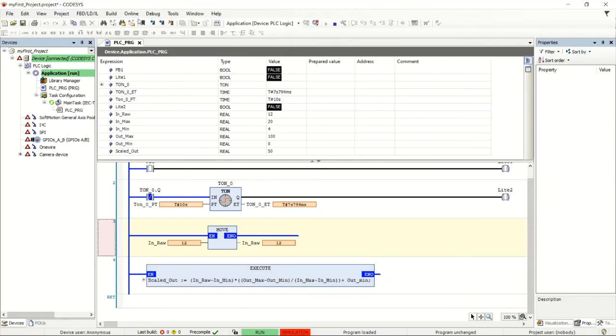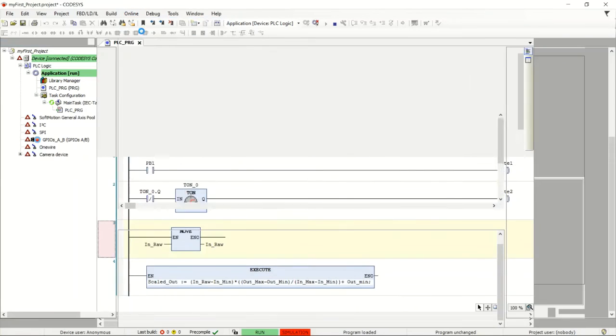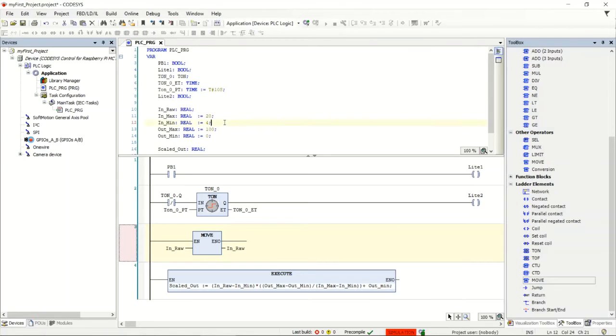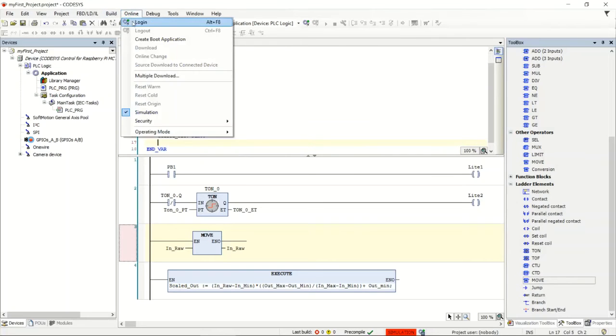Now, before we go too far out of the math, let me actually log out. I want to show you what happens if you do not use the right data type. So I'm not going to change my values here, but I'm going to change the data types to DINT. I'll change each one of them here to DINT. Because we are actually dividing, right? And I'll change this to DINT, so my output too, and then I'm going to download it and show you the difference of what happens here.